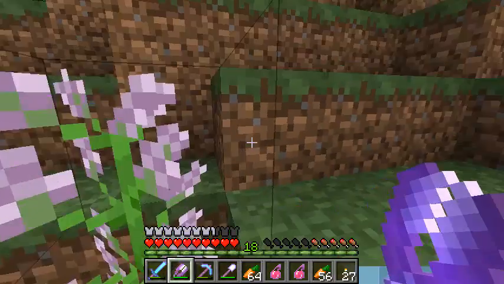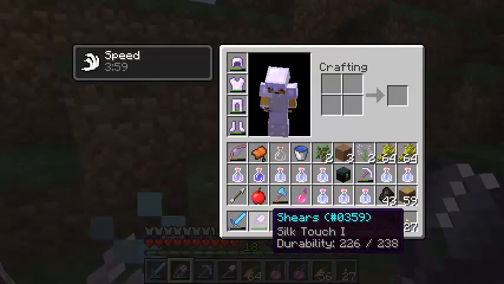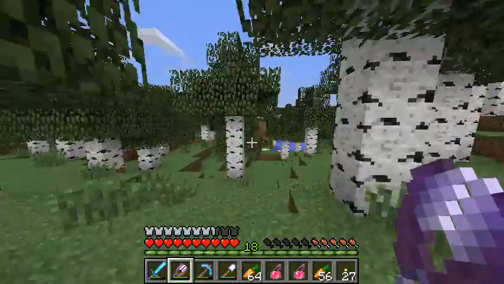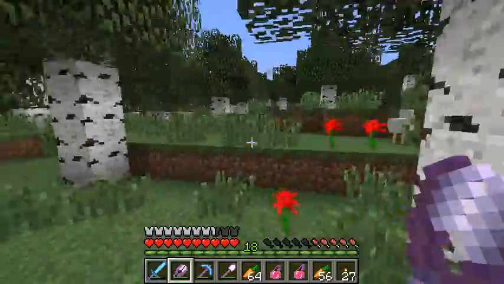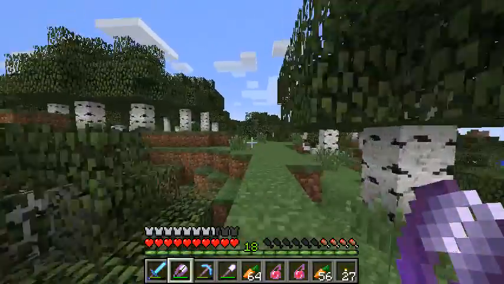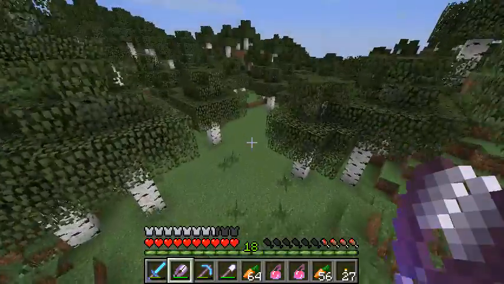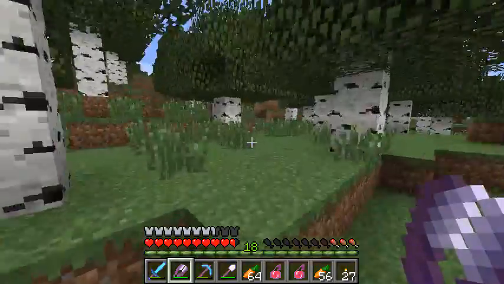Lilacs. Alright, so we got some lilacs here. How much did that use of my durability? Ugh. So I'm going to try not to do as much here in the ways of silk touching items, but we have a birch forest, probably the most boring of the new biomes, because all it is is just birch trees and lilacs, I guess, but pretty boring. Nothing like the mesa or the roofed forest.